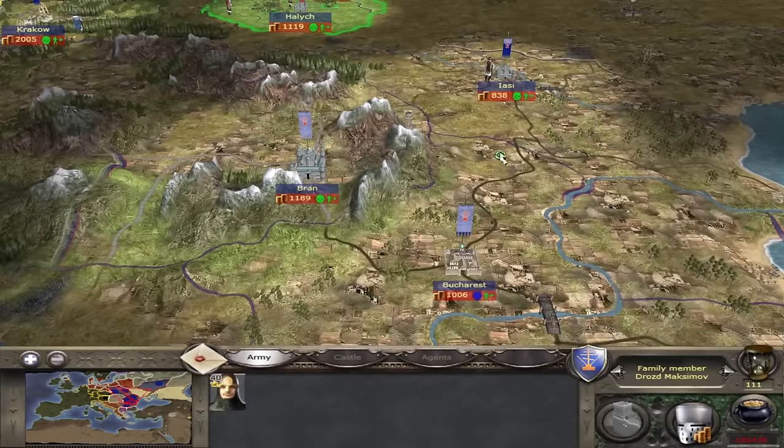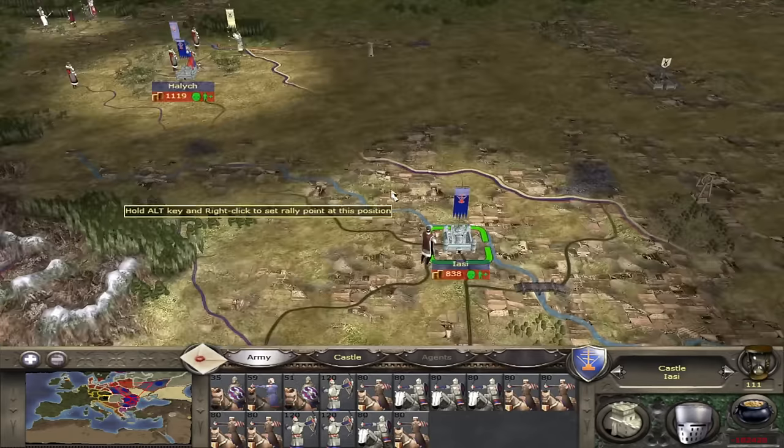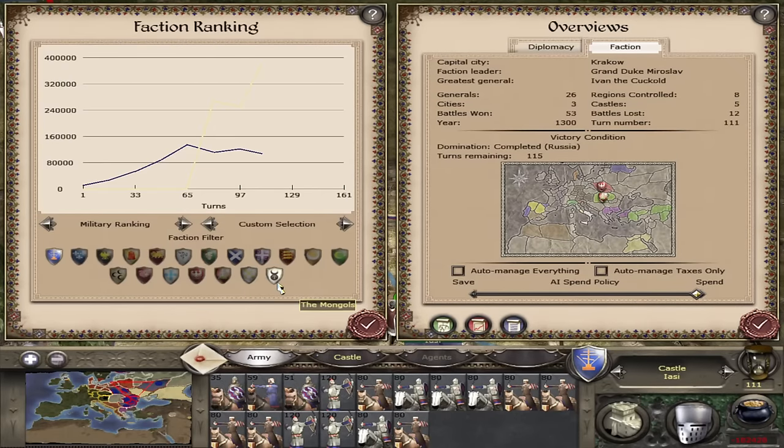I'm actually surprised he's got this many family members. He's just spamming out cavalry everywhere. Okay, let's have a look at a comparison in terms of Mongols. We need to know what we're dealing with here.